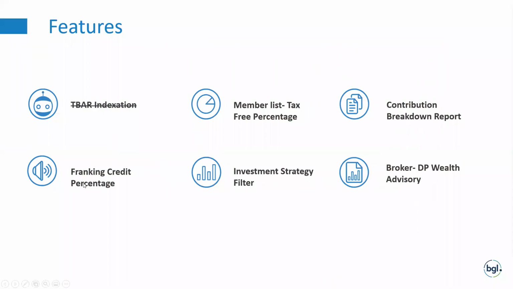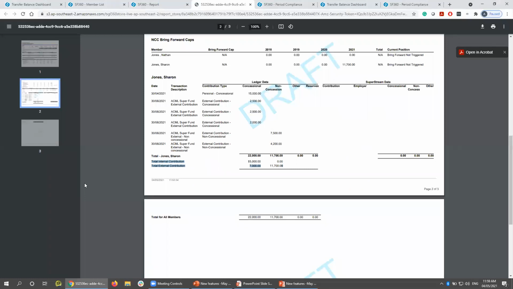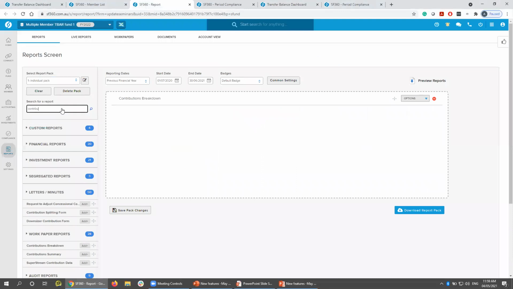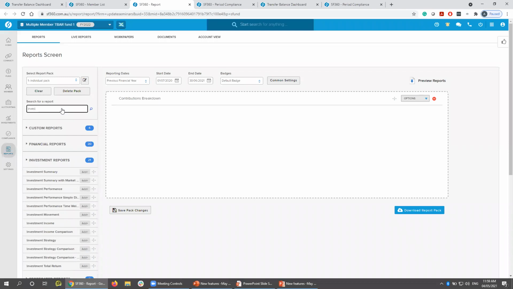The next one is the franking credit percentage. So we've updated our calc, especially the income comparison report. In terms of just the income comparison reports, it will now take into account the 26% tax rate as well. So it catered previously to the 30%, 27.5%, and now it has the 26% as well. So it works off our ASIC feed.